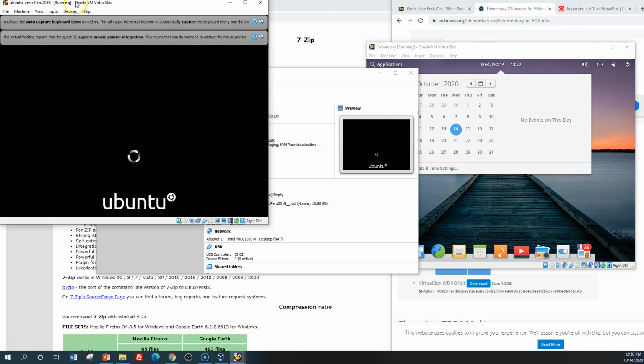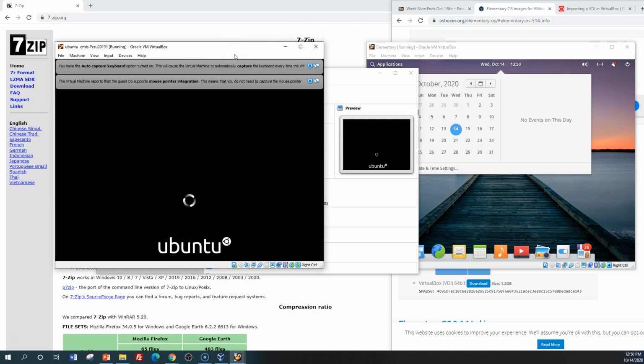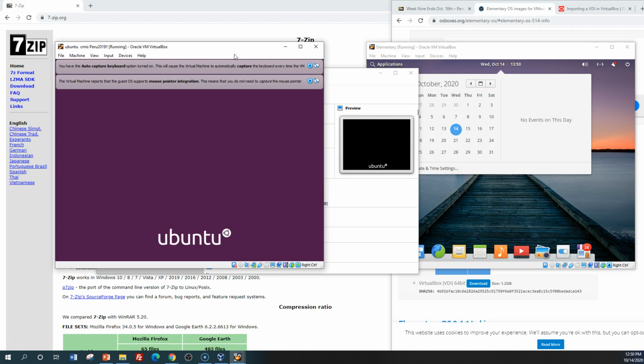But we can have multiple operating systems running at the same time. You're limited in some cases due to how much memory you have or how much processing power you have. But so now I'm a Type 2 hypervisor that's running on top of Windows 10, and now I'm running Ubuntu and Elementary OS both at the same time. And I could certainly run Windows 10 or something else if I'd installed it at the same time also.